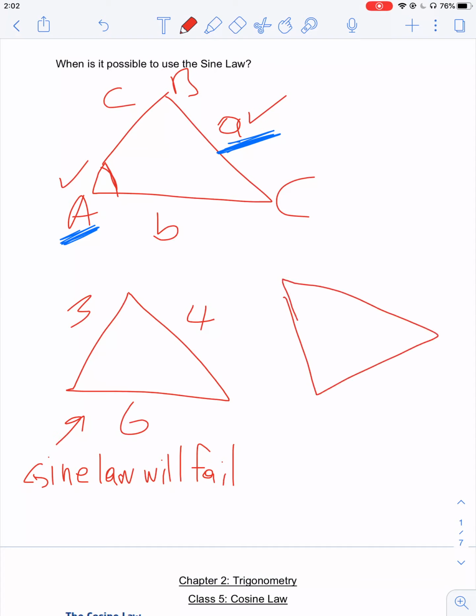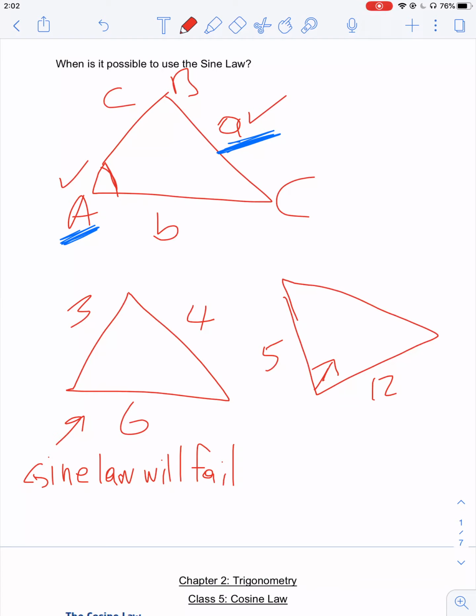And again, let's just go with whatever. Let's say 5, 5, 12. And this, again, we're talking about arbitrary triangles, right? So they're not right angle triangles. So your Pythagorean theorem cannot solve you, right? Because this is not a right angle. Even though it looks like one, let's just suppose that it's not, okay?